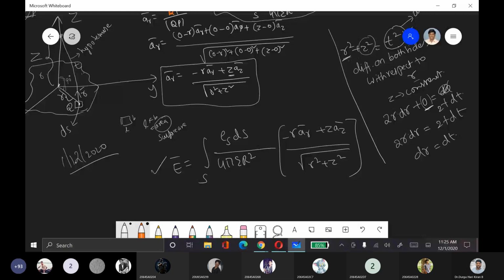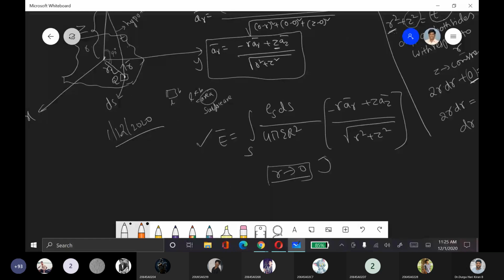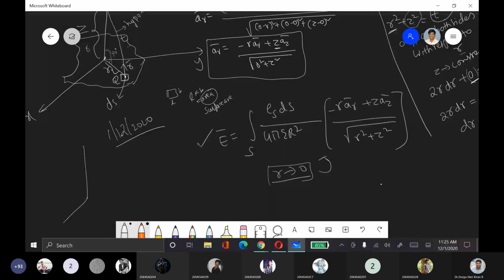Now what I want to do is, r tends to 0. I want to check what happens to the above equation. When r tends to 0, that particular part will be here at the center part, and the point P is here on the Z axis. This is my ds part now, where r tends to 0. Due to this part which is present at the center, I want to find E bar.